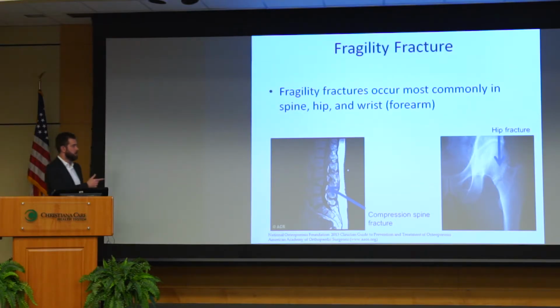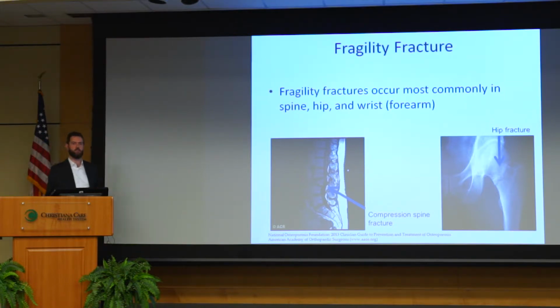This is what it looks like. On the bottom, I don't know how well that shows up here, but in the spine, you don't just get a crack in the vertebrae. It's a compression. The vertebrae just kind of smushes, and it'll actually wedge, just based on the mechanics of the spine. You'll get this wedge deformity from a compression fracture. That can be very painful in the acute setting, and it can happen at multiple sites going up the spine. This is somebody with one compression fracture, but that can happen at multiple levels.